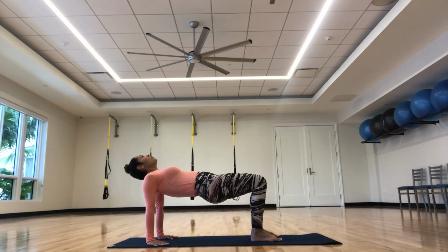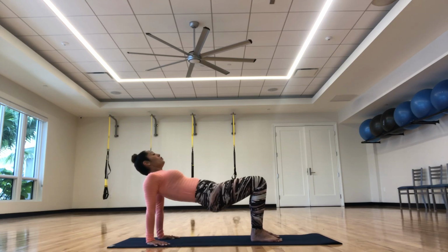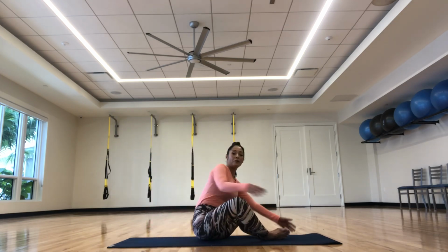Exhale, push into those palms and feet evenly for 3, 2, 1. Good. Slowly release. Bring the soles of the feet together.